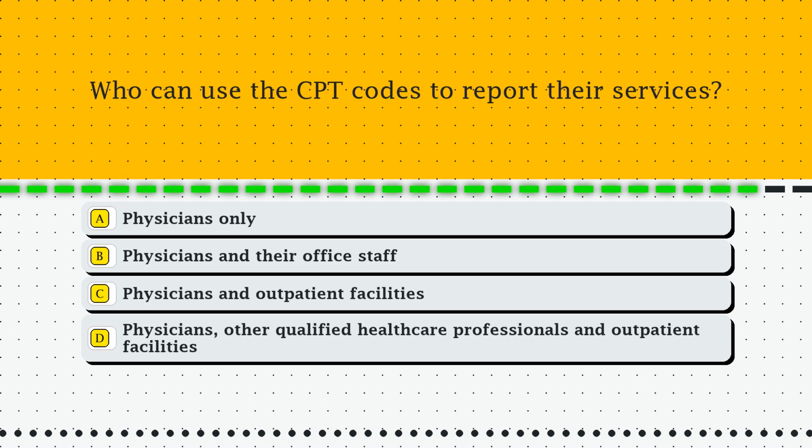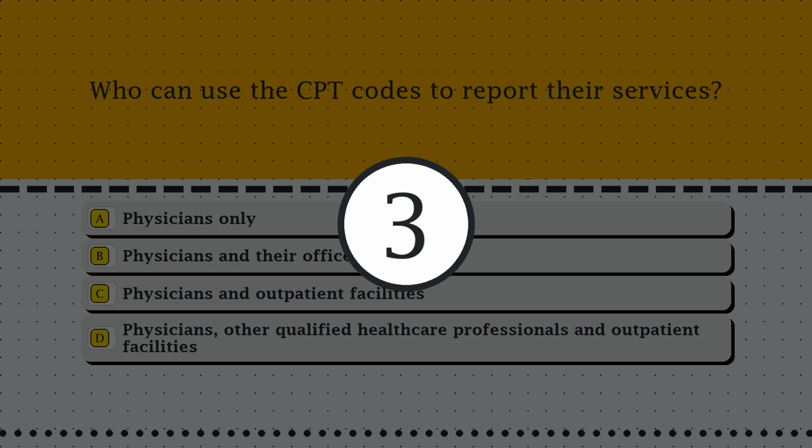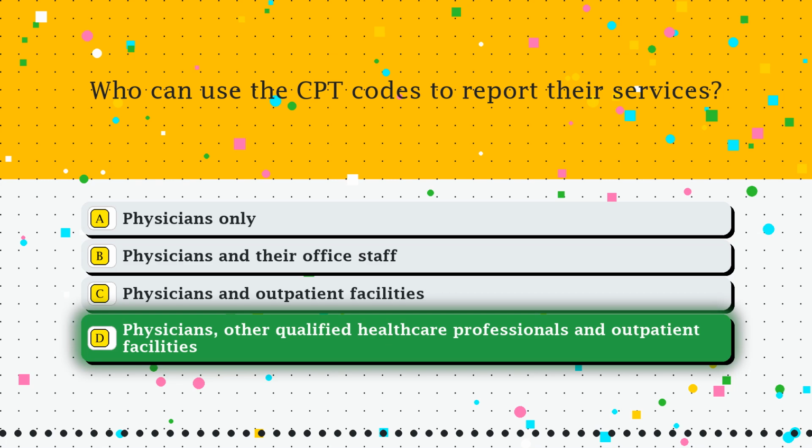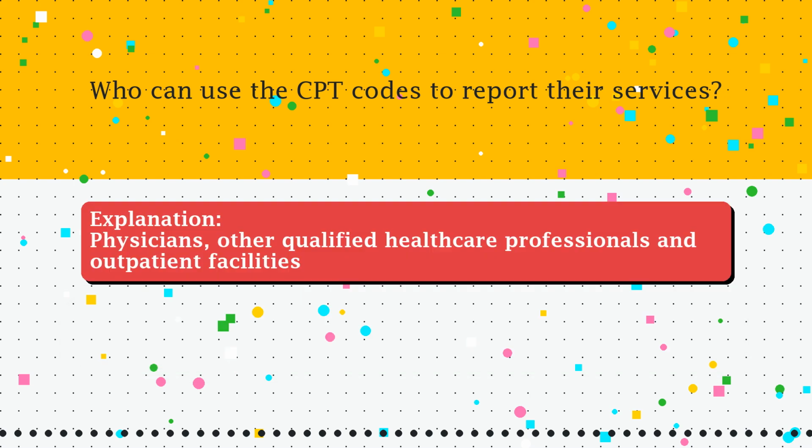Question 189. Who can use the CPT codes to report their services? Option A. Physicians only. Option B. Physicians and their office staff. Option C. Physicians and outpatient facilities. Option D. Physicians, other qualified healthcare professionals and outpatient facilities. The correct answer is option D. Physicians, other qualified healthcare professionals and outpatient facilities.